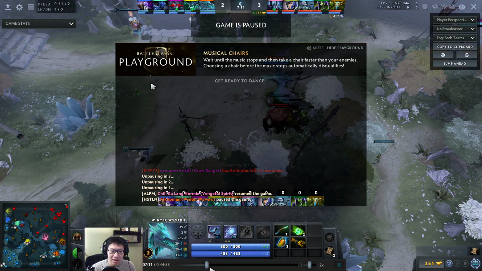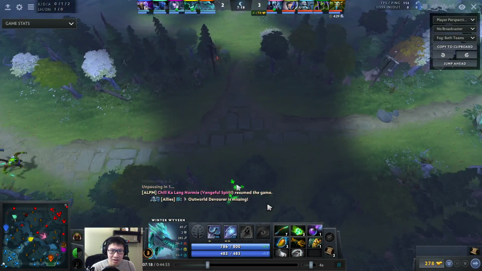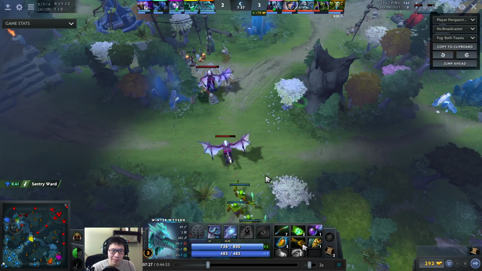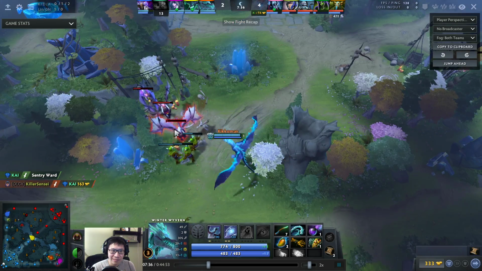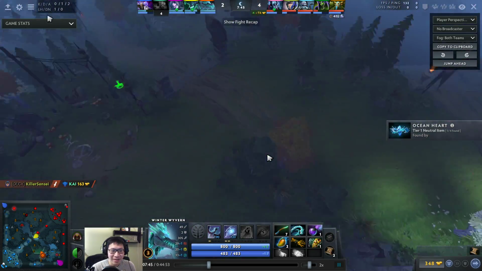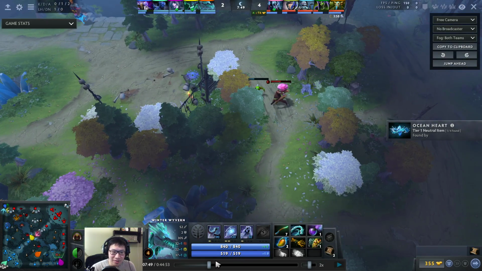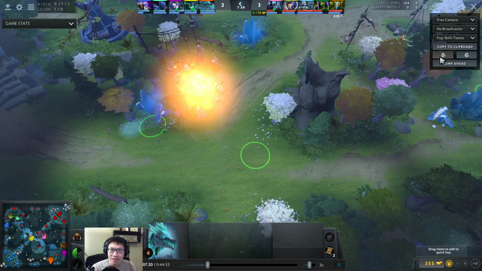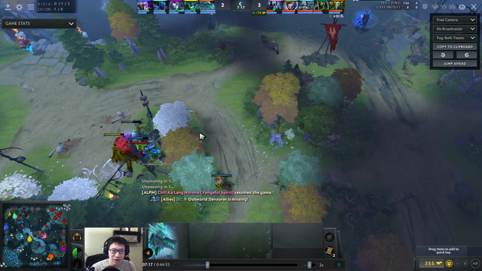I would attack. Oops. I would be... Ooh, 2 pulls. I kind of like that, actually. I'm okay with that. Because Drow was here to farm this camp, so if we go back... So you did this pull, and then Drow can come do this.